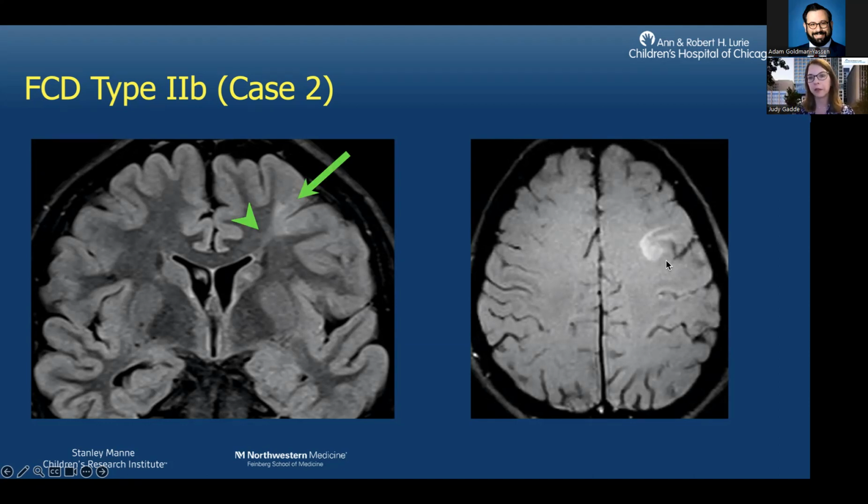And then on the other image here on the right of the screen, this is a special sequence called T1 magnetization transfer. Not sure how commonly this is done at other institutions. Here, we very rarely do it, but it is an optional sequence. And it helps areas of abnormal signal stand out by trying to get rid of some of the normal T1 signal. So here we can see the corresponding abnormal signal in that left frontal lobe.